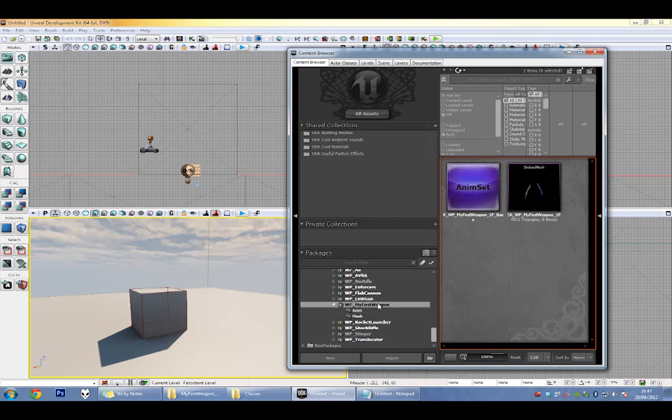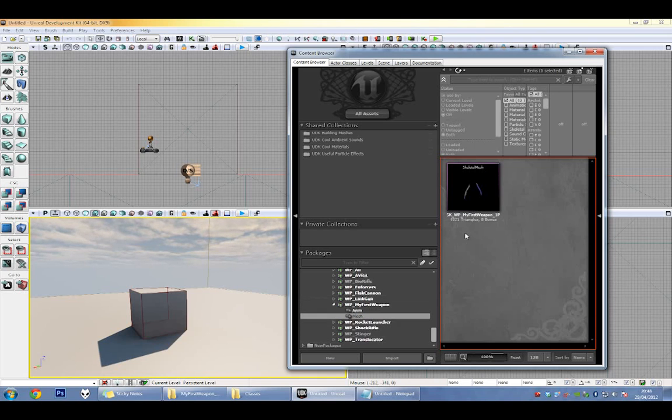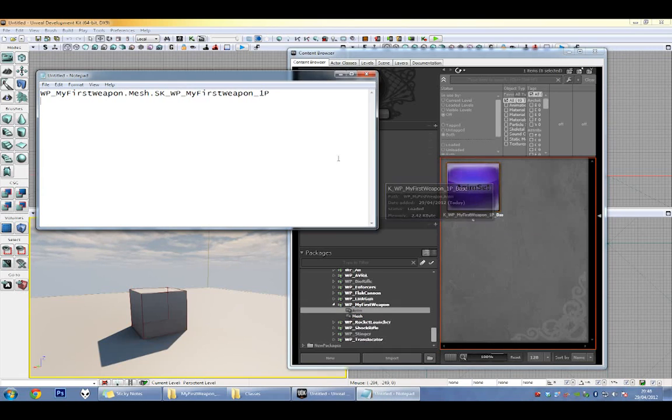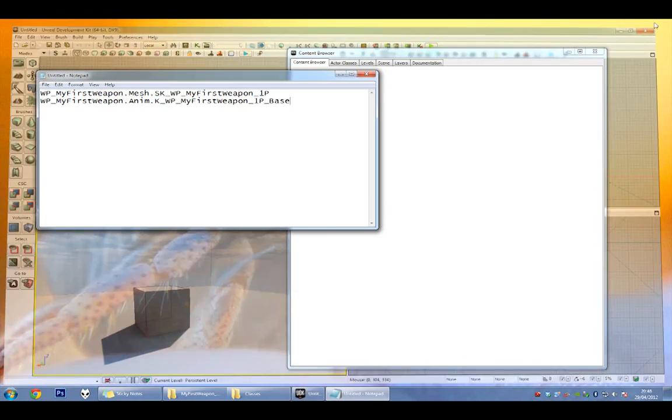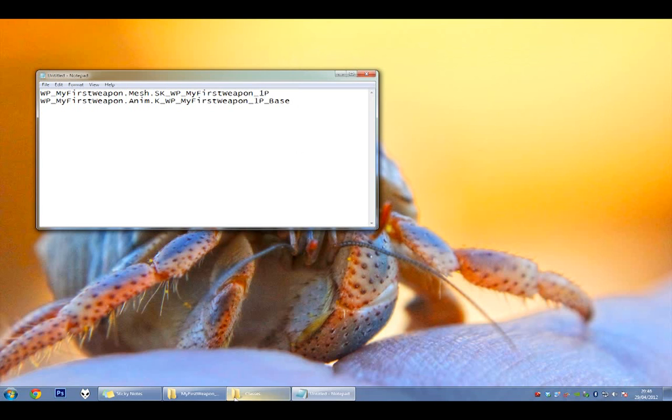And as you can see, that's the package name followed by the grouping followed by the object name. And now we'll do the same thing for our anim set. WP_myfirstweapon.anim.SK.K_WP_myfirstweapon_1P_base. And now we can close the UDK editor. Now I've taken note of that.